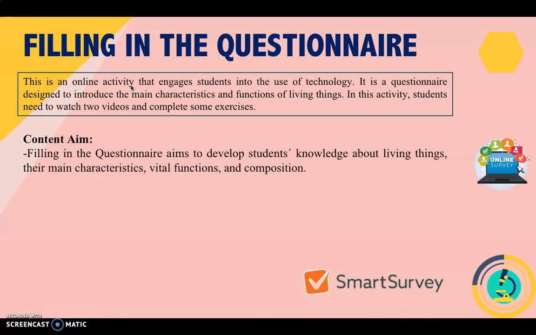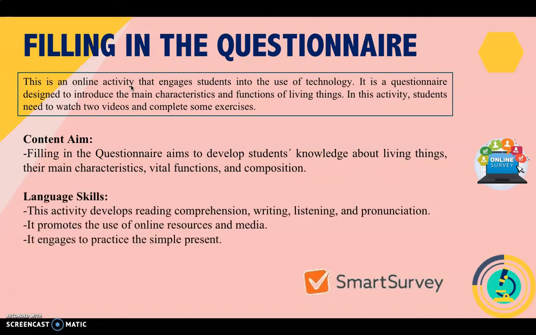In terms of content, filling the questionnaire aims to develop students' knowledge about living things, their main characteristics, vital functions, and composition. In terms of language, this activity develops reading comprehension, writing, listening, and pronunciation. Also, it promotes the use of online resources and media, and encourages to practice the simple present. This is an individual activity, and this activity will be developed in 35 minutes.